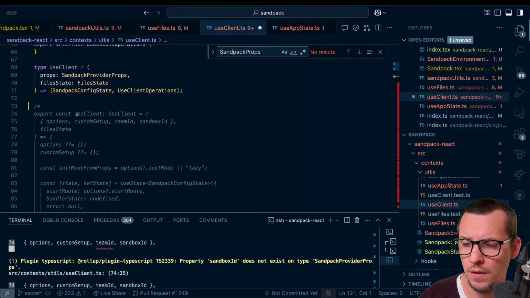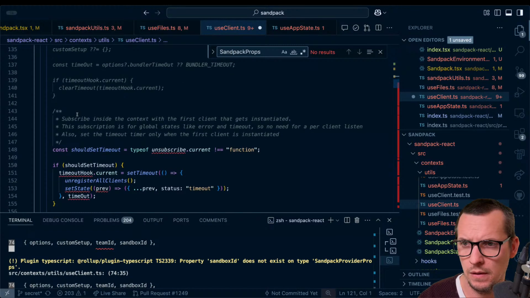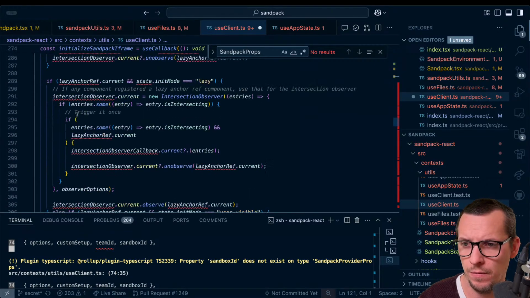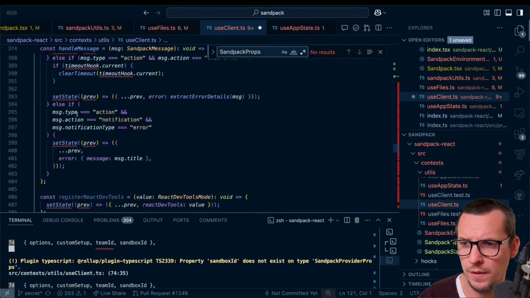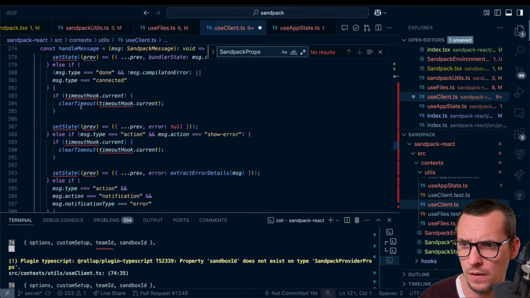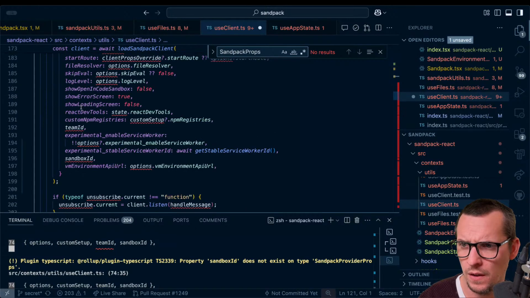Can I somehow... I want to more efficiently comment out stuff. Is this all part of use client?